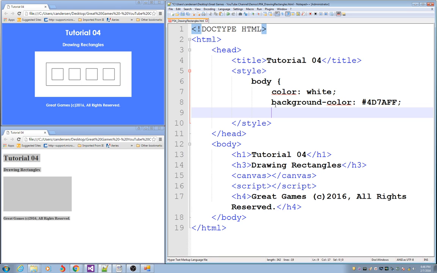Next thing I want to do is give it a font. I don't particularly care for these default fonts that look kind of like Times New Roman. It's a little difficult to read those on web pages at times. I want something that's more open, like this. Notice the difference between this one down here and this one that has more of an open look to it. So I'm going to specify my font. I'll put font-family, colon, and then inside quotes I'm going to specify the font I want to use.